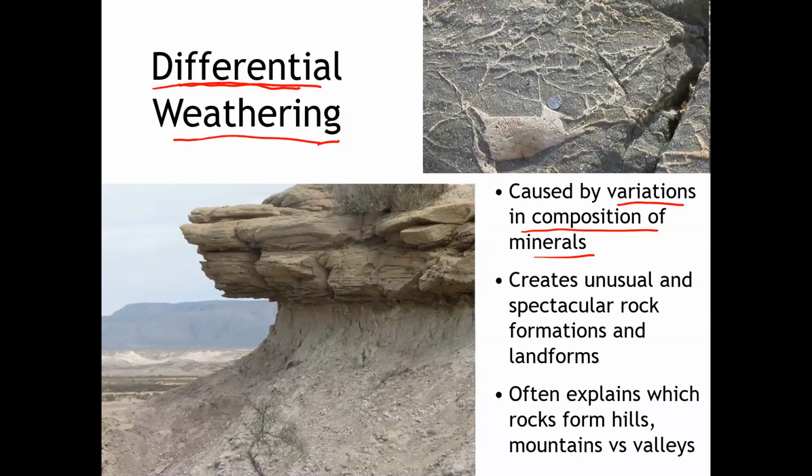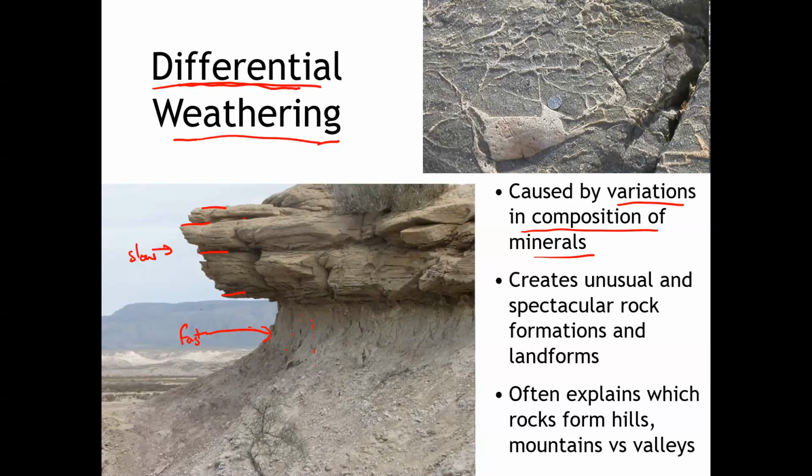So for example, in this rock outcrop down here, the rock underneath has clearly weathered away faster than the rock above. Right? All of this is breaking down, and we can see it kind of crumbling there, whereas what looks like a sandstone above it is still standing flat, not weathering away very fast. So this contributes not only to things like this cliff face here, but all sorts of the mesas and cliff faces that you see out west, and even a lot of the topography that you see in the east and like Tennessee.